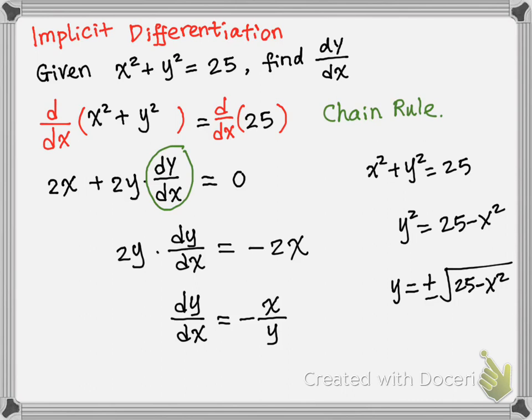But another problem is that sometimes it's just impossible to solve for y. For example, if you have x squared plus xy plus y squared equals, let's say, 1. It still is a quadratic, but it might be harder to solve it this way. So in a lot of cases, you cannot solve for y, and you must apply implicit differentiation in order to find the answer that you're looking for.